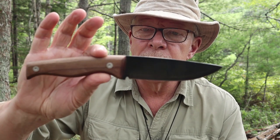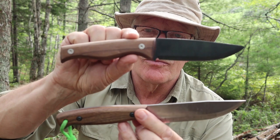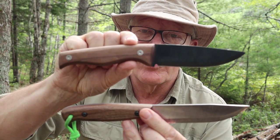I hesitated comparing these two knives — I don't want to appear to be bashing the Beavercraft. But I just wanted to show you that there are choices when it comes to supporting Ukraine and purchasing a knife made there. Since they're both at about the same price, I'll leave it up to you — but you know which one I would purchase.